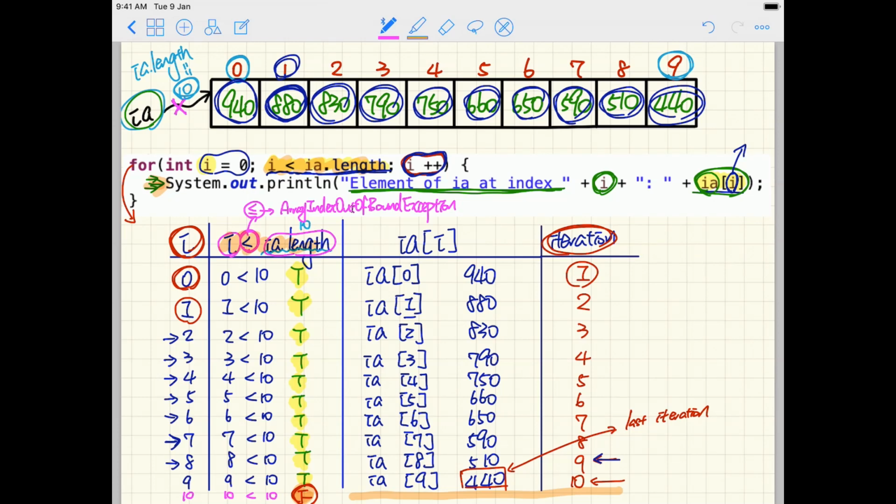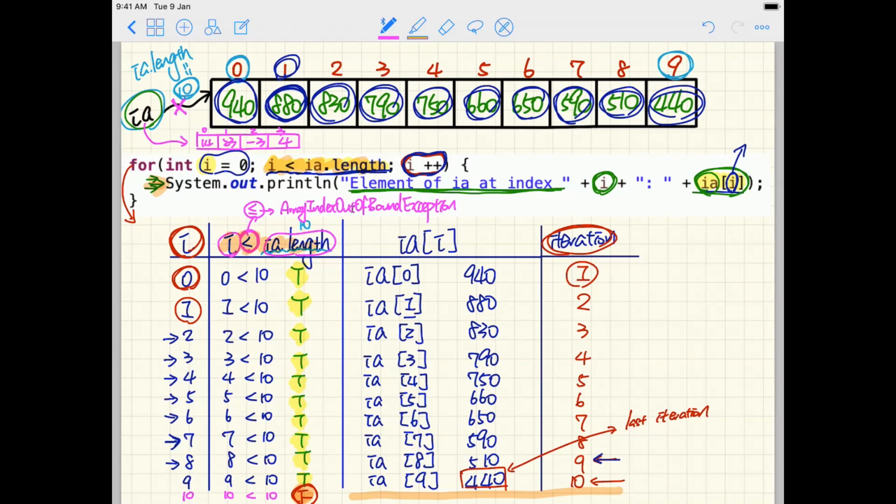What about if I want IA to point to a new array that looks like this? That is simply going to have, let's say, index 0, 1, 2, 3. I've got 4 elements in the array. Let's say I want to have 14, 23, minus 3, and 4, for example. So let's say I want to have this array instead. How do I do it?